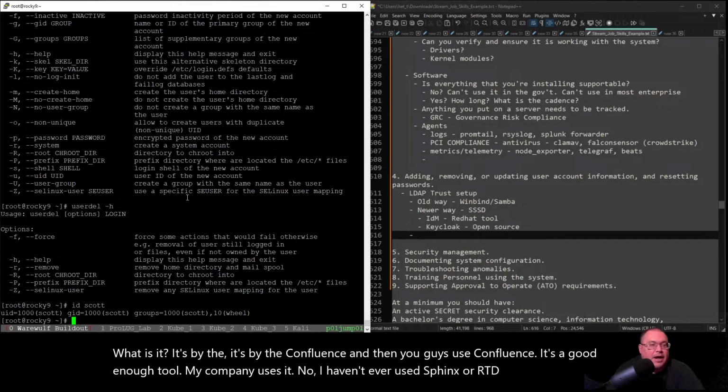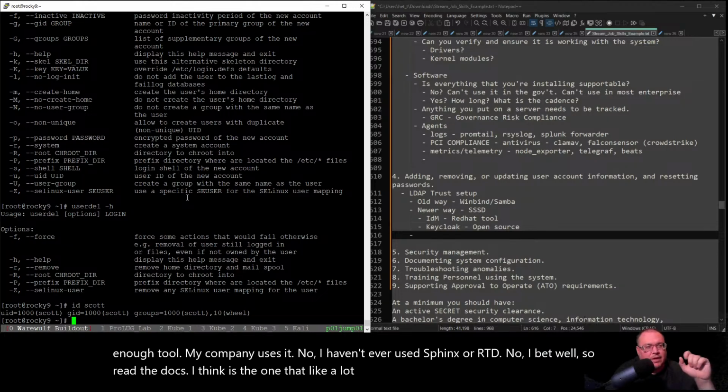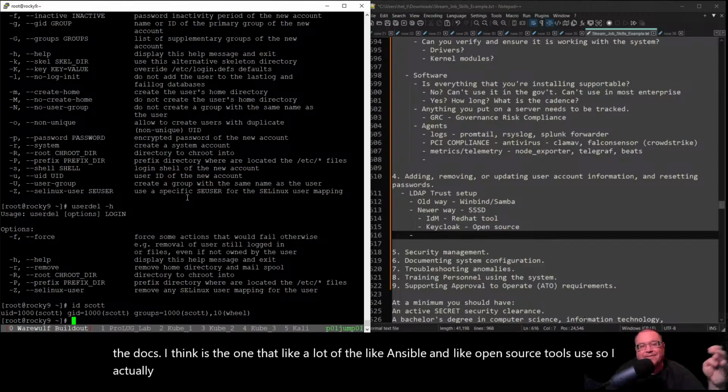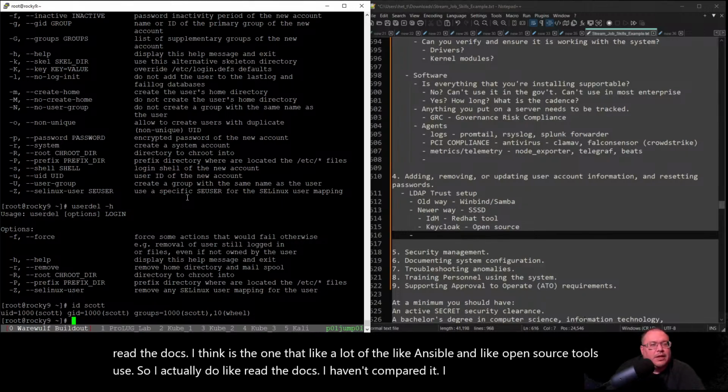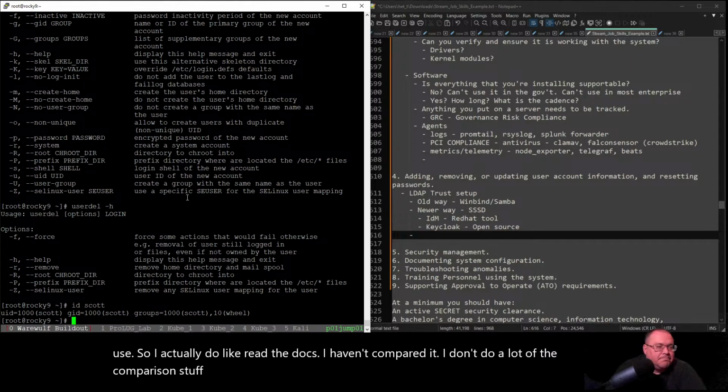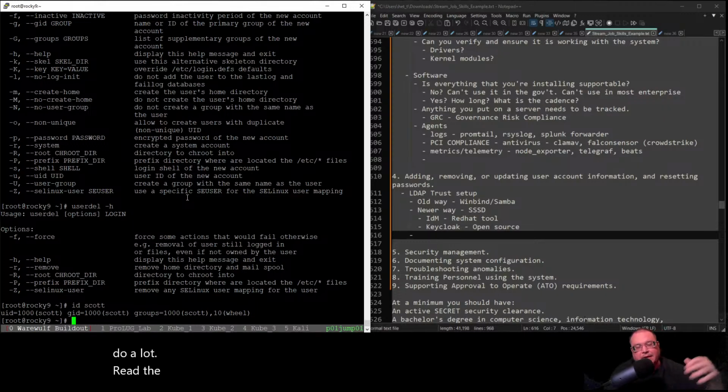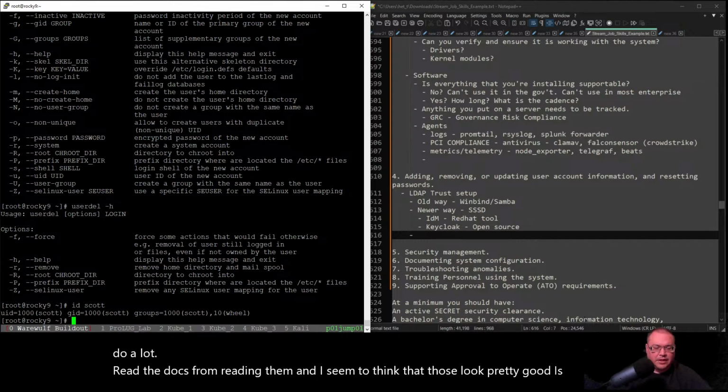Read the Docs, I think, is the one that a lot of Ansible and open source tools use. So I actually do like Read the Docs. I haven't compared it, I don't have enough experience with either of those. Hold on, is this a Read the Docs one?